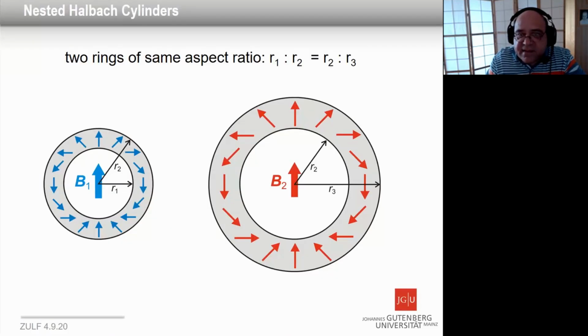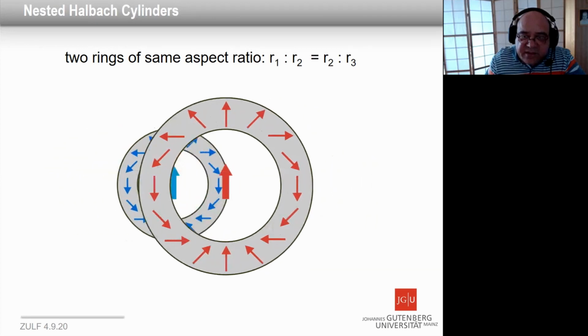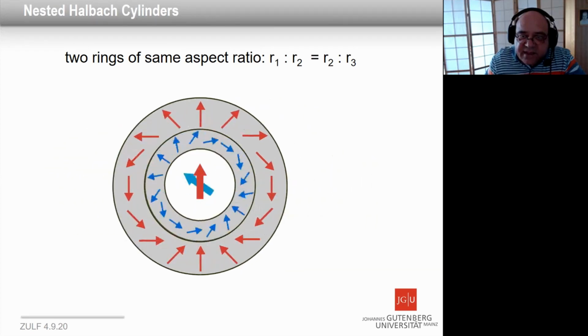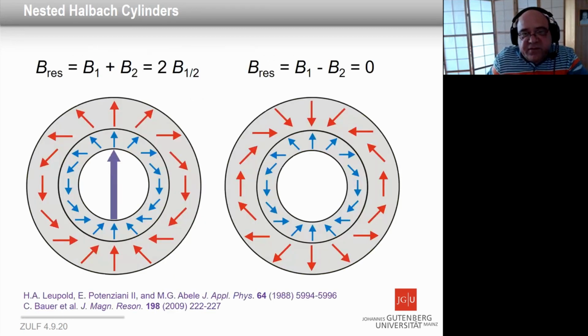Okay, this brings me to maybe the most interesting feature of these Halbachs, and this is, since they don't have a stray field, you can easily put them into each other, nest them, so to say, and rotate them without having too much of an interaction between the rings, because on the outside, this is not a magnet. At least that's true for dipoles. So that gives you the option to have two extremes. When they're both parallel, you have the full field of both rings adding up. And if they have geometrically produced the same flux, you can also completely cancel the flux.